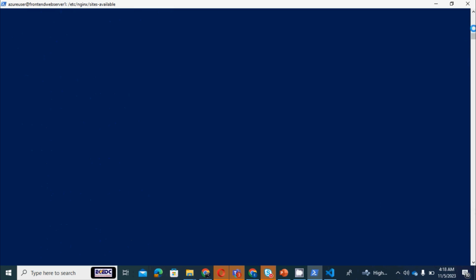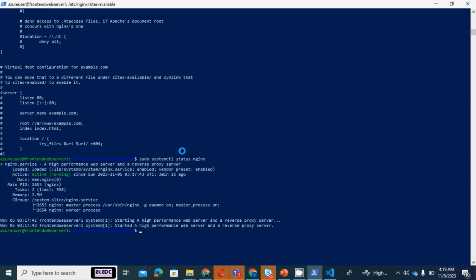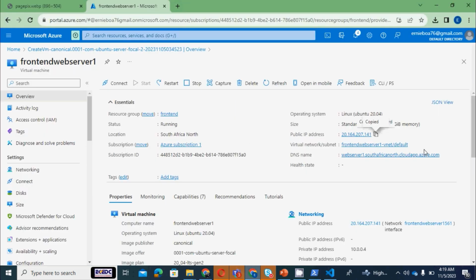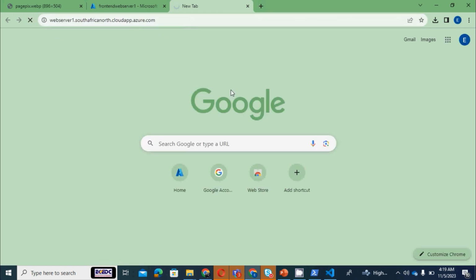So we're going to exchange this HTML file for our own HTML file. But before then, let's be sure that nginx is working. We can do that by sudo systemctl status nginx. So nginx is running. If we take our DNS name and paste it on the web browser, we should see the nginx default page.